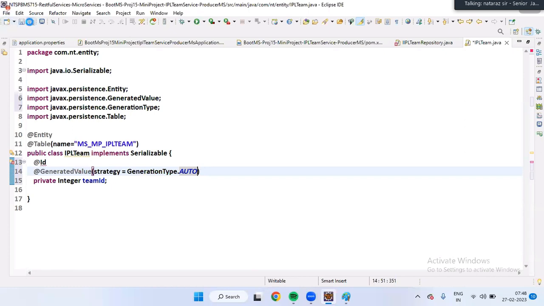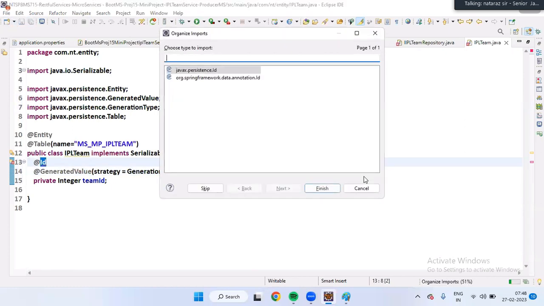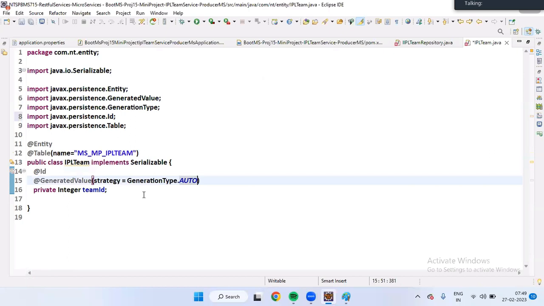Auto generation I am taking, which will use a sequence internally. Okay, guys. Can we control sizes of numeric columns? No.